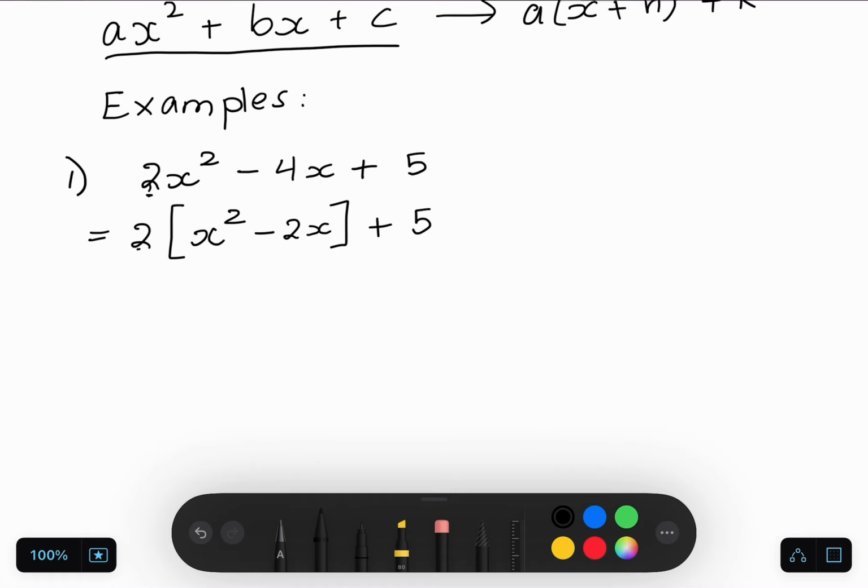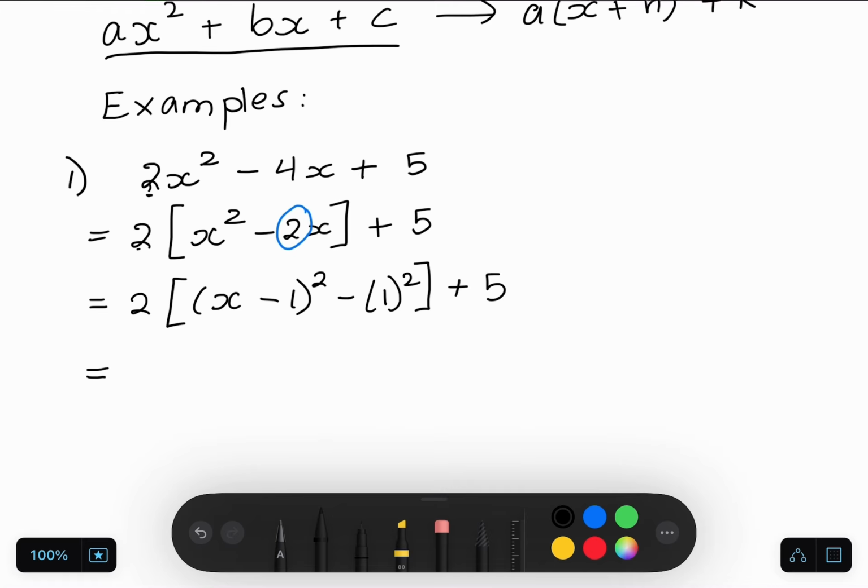And now, because within the square brackets the coefficient of x squared is 1, I can go ahead and complete the square. So I keep 2 on my square brackets, and then I start to complete the square. So I take x, I take half of whatever b is. So b here is 2, right? So half of 2 is 1. So this will be x minus 1 all squared. And then you subtract that 1 squared from the whole thing. All right, close your square brackets, bring down the 5. We're not doing anything with it as yet.